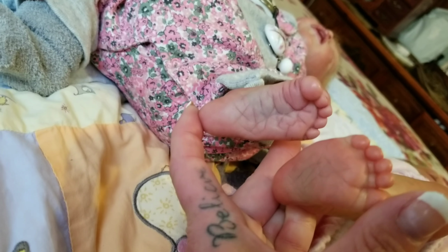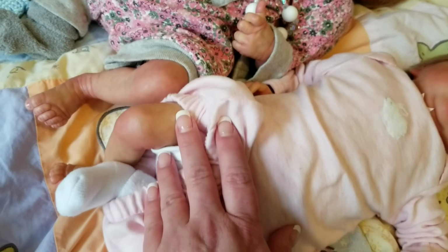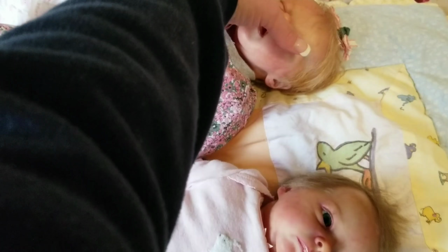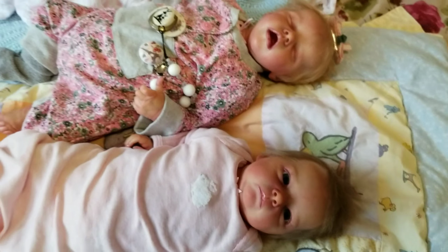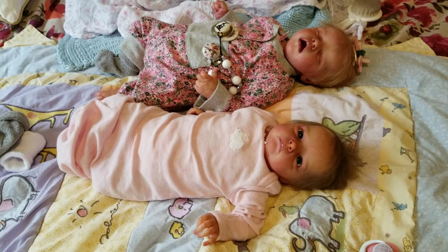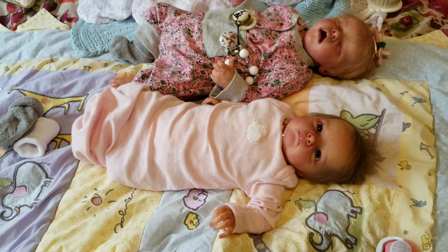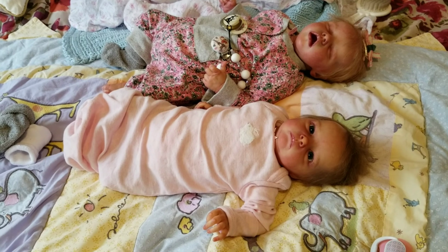So again, yep, Tink is quite a bit smaller, but she's not that much smaller. Kimberly has a great video up, Kimberly's Cocoon. In fact, I'm going to look up that video and link it here. She compares the kits. She had the heads of the kits out of a Levi. They were all Bonnie Brown sculpts: a Levi, a Tink, a Mama's Little Monkey, and I think she might have had a twin A or twin B head out as well.